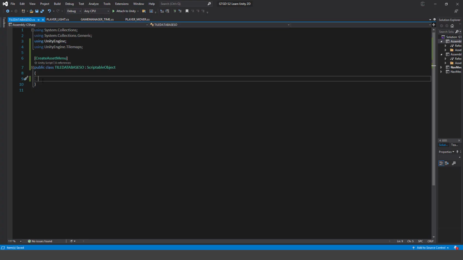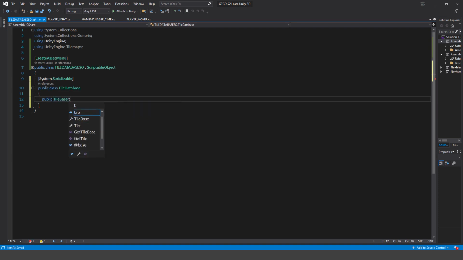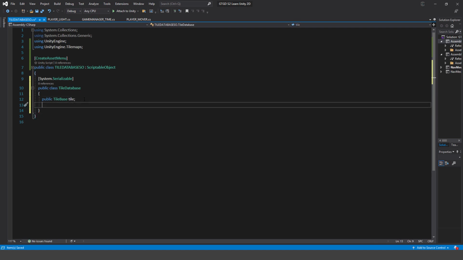And that's some information basically of the types of tiles that we can have. So this is pretty simple. So I'm going to just start with, first of all, the attribute System.Serializable. Public TileBase is the next thing I'm going to write here. Tile, and what I should just say, class is your way to make your own types.